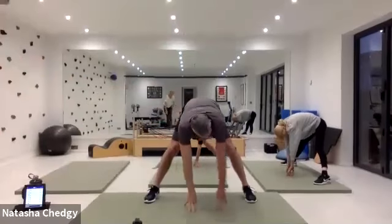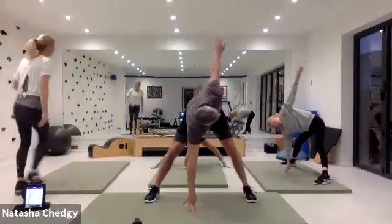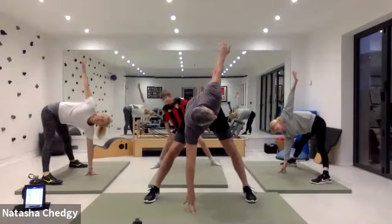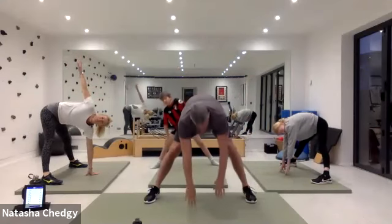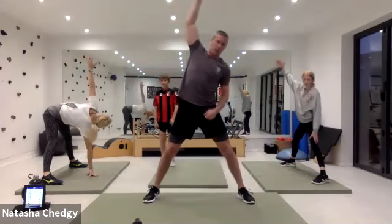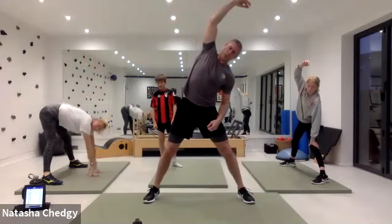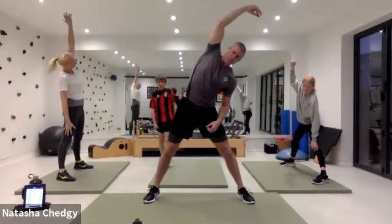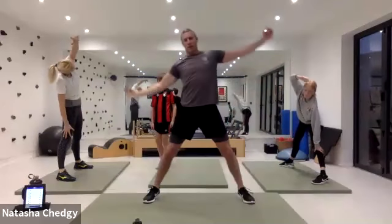And right arm back to the floor, left arm come all the way up. And slowly come up. And we're just going to take right arm over to the side. Well done, for sprinting back. And left arm over the other side.